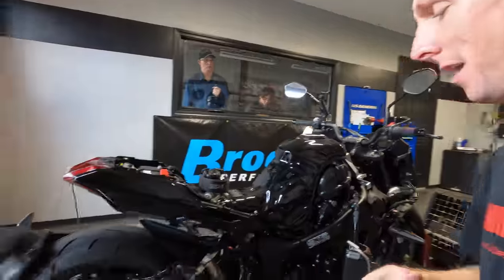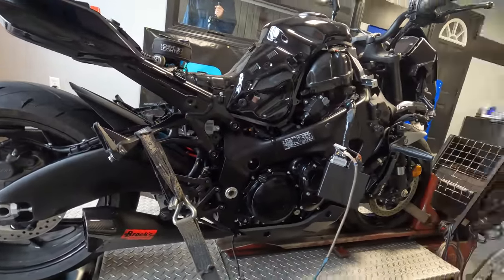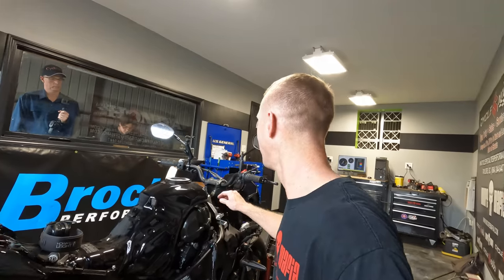Then, if you like, you can mail it in to us, get an ECU flash. We will remove all the restrictions from your bike and get the air fuel ratio dialed in where it needs to be. Now, restrictions, yeah, we're about to talk more about that here in just a second. But I wanted to fire the bike up, let you know what it sounds like, and see how this thing performs.